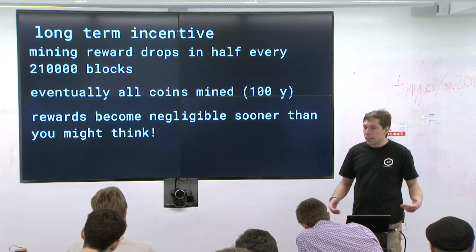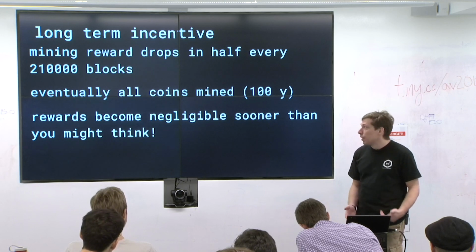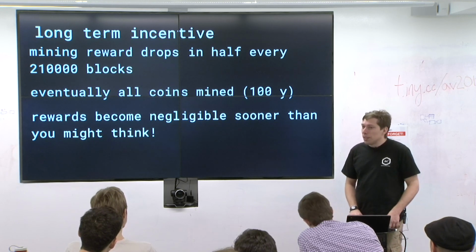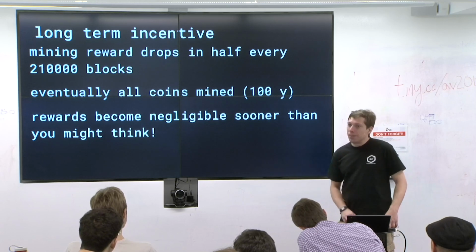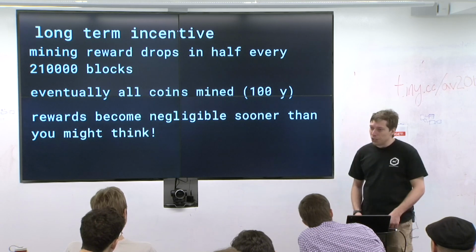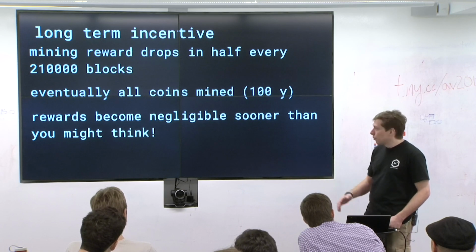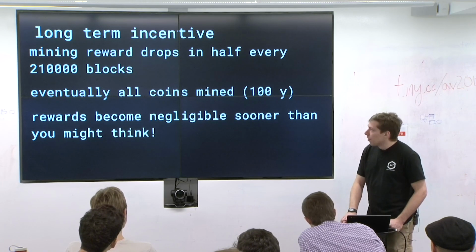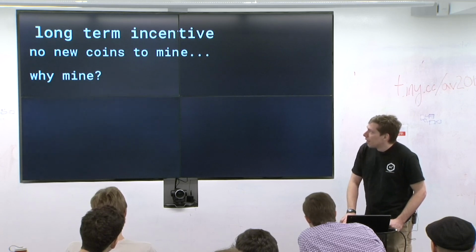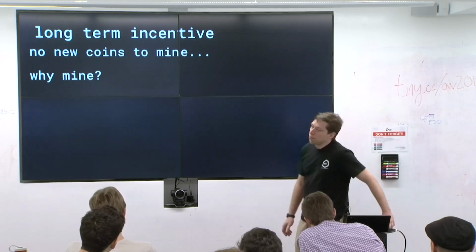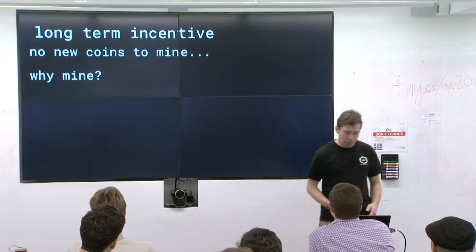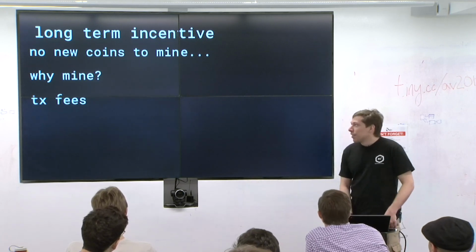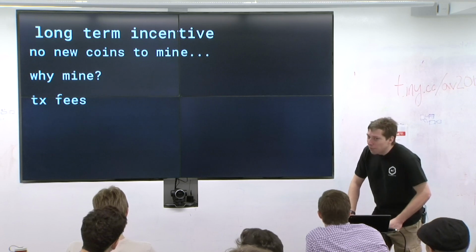And a lot of the people looking at Bitcoin are thinking of it long term. Bitcoin's only worth a lot of money now because people think it's going to be worth a lot of money in 20 years, right? If everyone knew it was going to collapse in 10 years, I think people would lose interest. So what are some weird long-term problems? Okay, well, if there's no new coins to mine, why do you mine? Well, that's the title of this entire piece. However, it's not that simple.